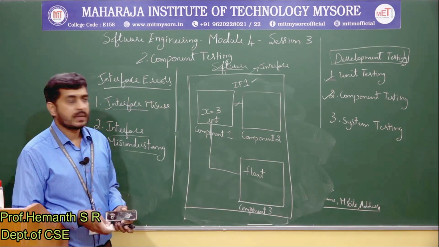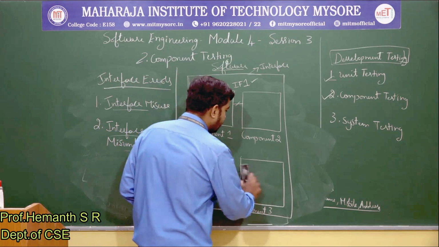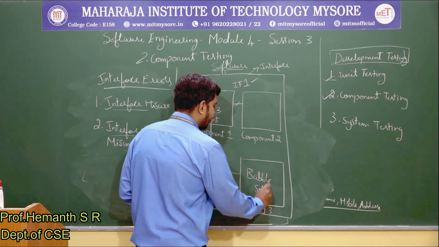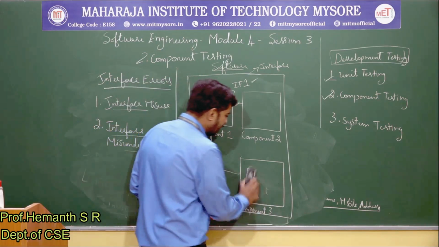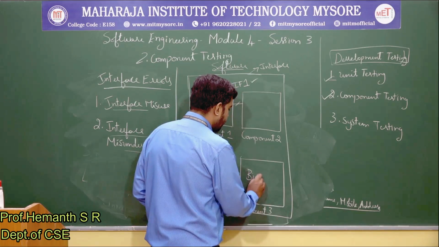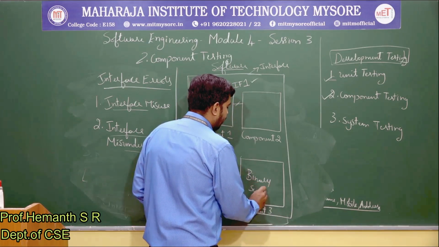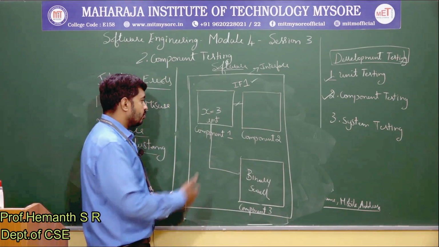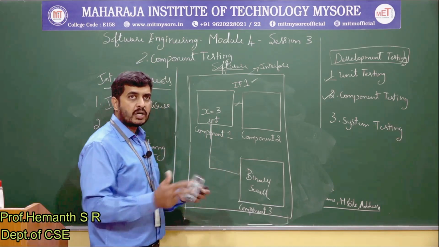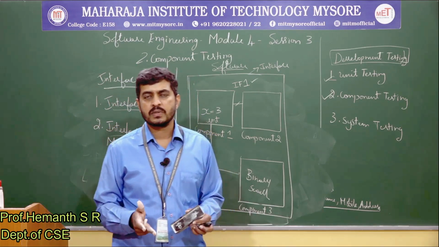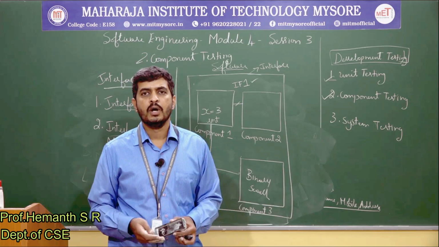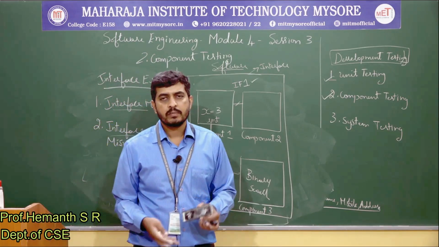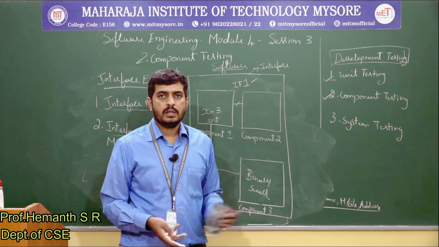To take one more example, assume component 3 is doing binary search. We are aware of what binary search is, and the prerequisite for binary search is that the data should be sorted. If component 1 is sending the data in a sorted order, the search will be successful and go as per the expectation. What if component 1 is sending the search elements in an unordered way? Once again, there will be a flaw here.